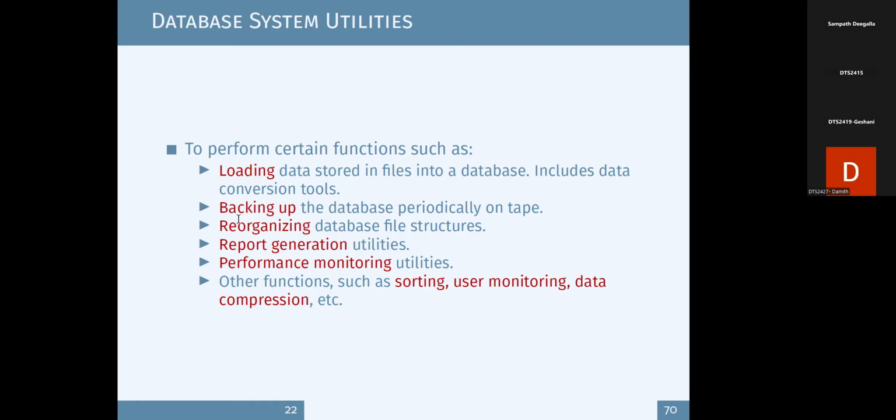Second, ideally, when you're working with databases, you need to back up the data. Reorganize the database file structures, report generation. These are general work. But of course, if your database management system is a performance-critical application, you need to focus on monitoring the performance of the database. And there are other functions as well.